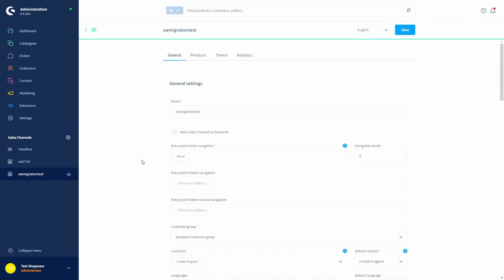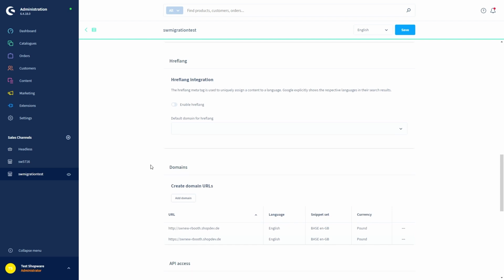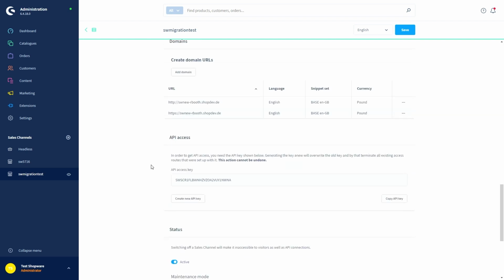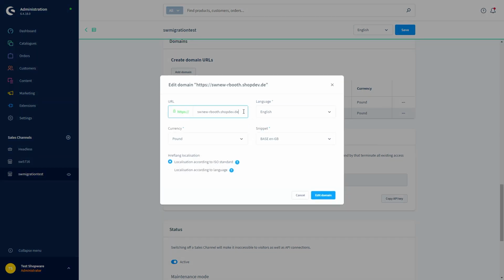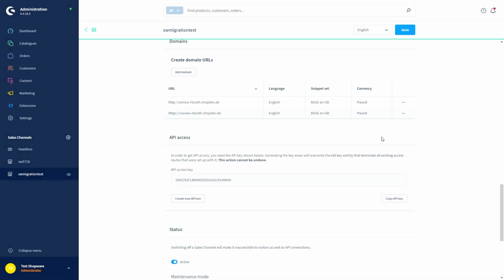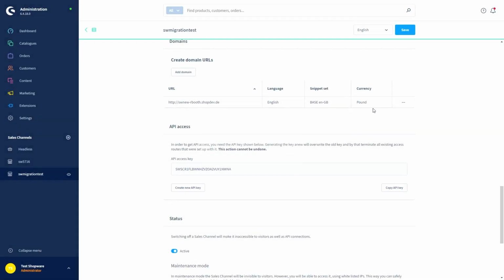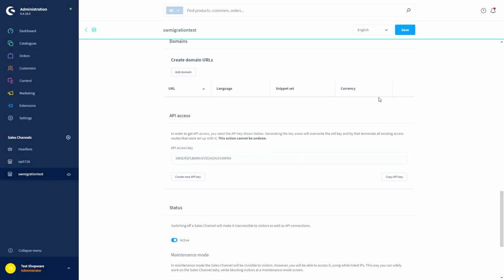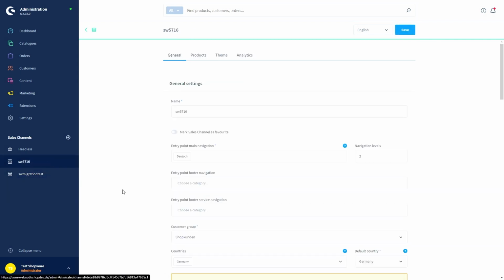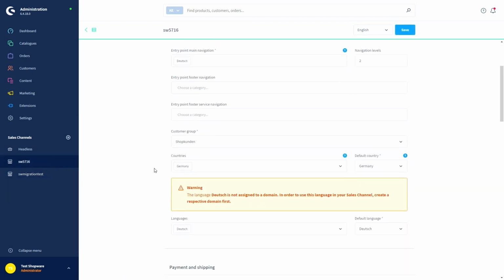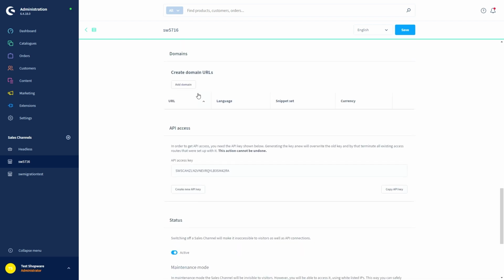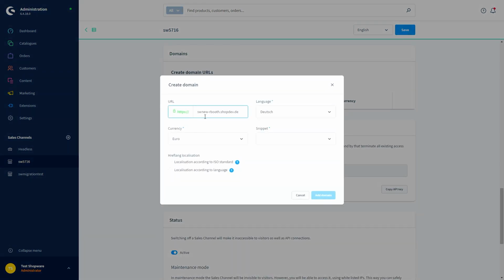But what we definitely do is use the domain for the Shopware 5 shop. So for this sales channel, we need to copy this domain and then delete the domains. Save, go to your Shopware 5 shop or your Shopware 5 sales channel, scroll down and then add the domain.